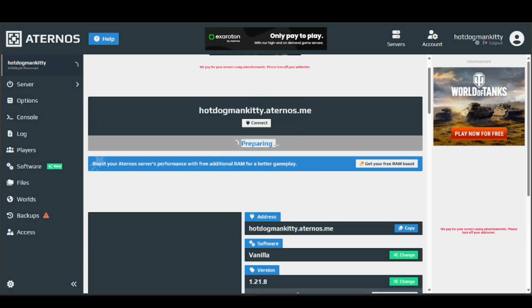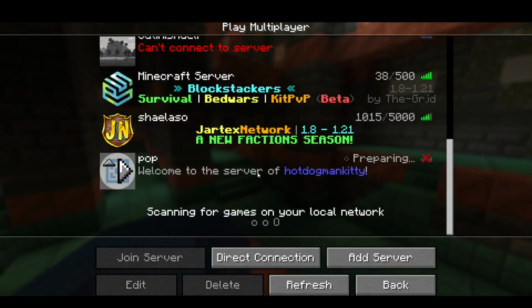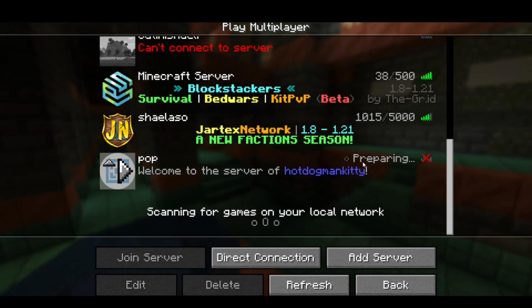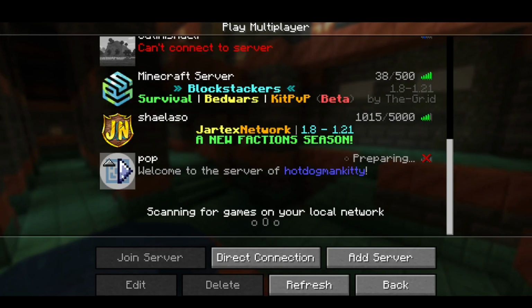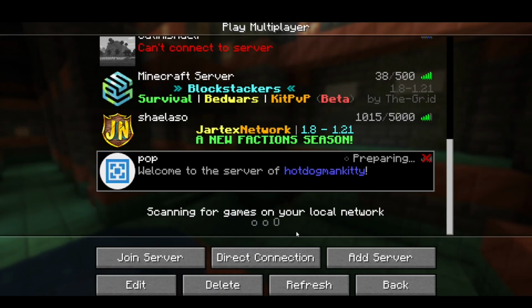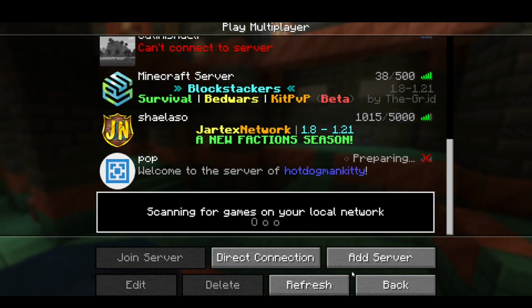It's going to take some time again depending on how many people are using the server. But eventually, once it is online, you can go back to your game, give the address to other people or your friends, put them in the add server so that they can join your game. So as you can see, it's preparing over here. Eventually it's going to go online, something like this. It's going to show you the ms, and just go ahead and play the game. But anyways, that's how you create an Aternos server.